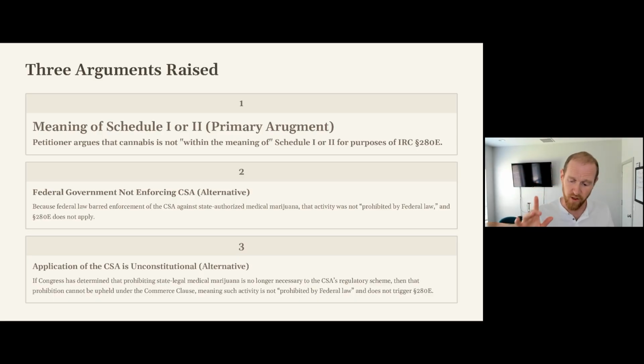If you look at the tax code itself, it doesn't say that 280E applies to businesses trafficking in substances that are classified or listed as a Schedule 1 or Schedule 2 substance. It says that 280E applies to businesses trafficking in substances that fit the meaning of a Schedule I, Schedule II substance of the Controlled Substances Act. So we've really latched on to this "within the meaning," which is a very important designation, and I'll tell you why and why it has enough merit to take it to tax court.